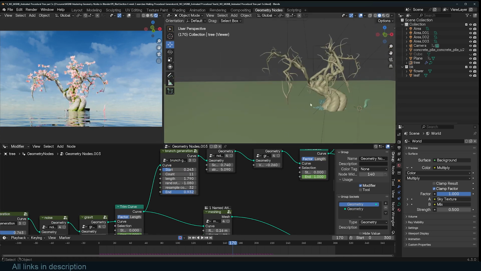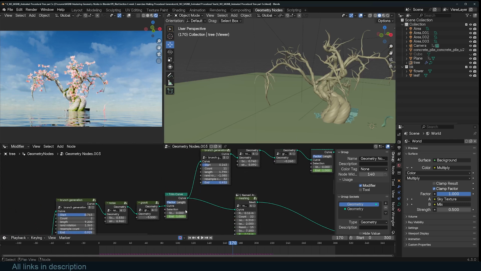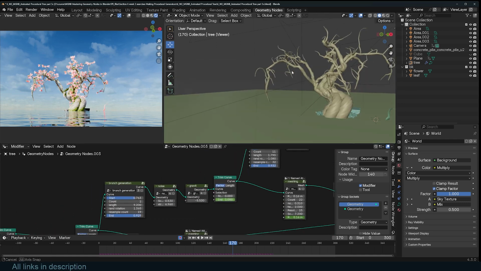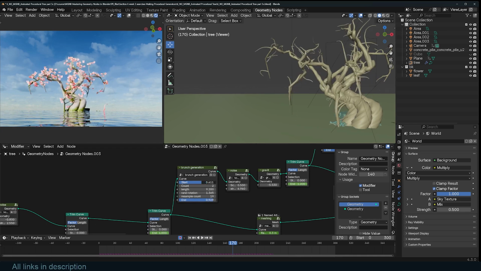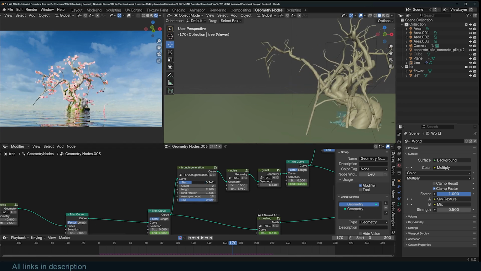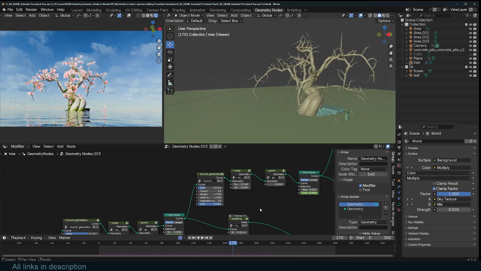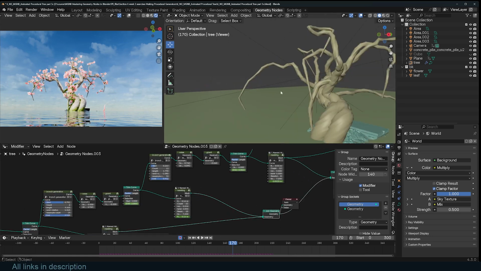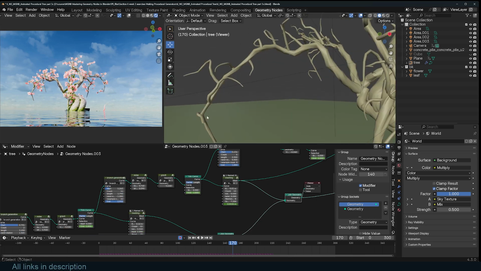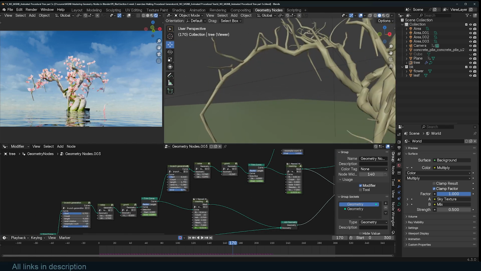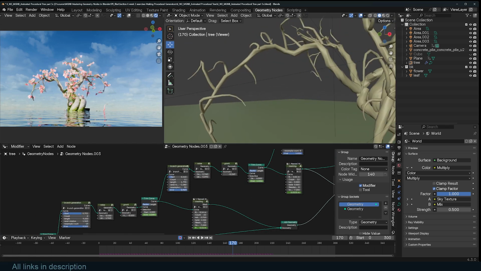So there's a ton of settings. It's the same thing repeated over and over. So these branches, our primary branches, can also start a little bit earlier. So yeah, just like that, and everything after it will just work fine. And if we take a look at maybe these here, if I don't want them to start at the tip, I can just play with the end selection, and you can see I get something like this.